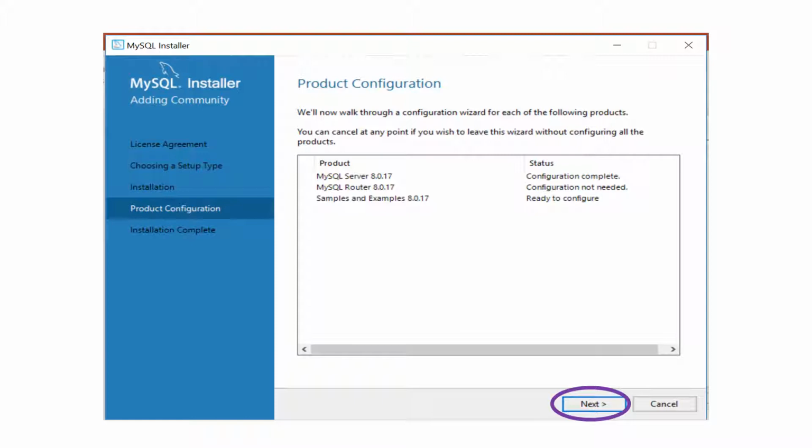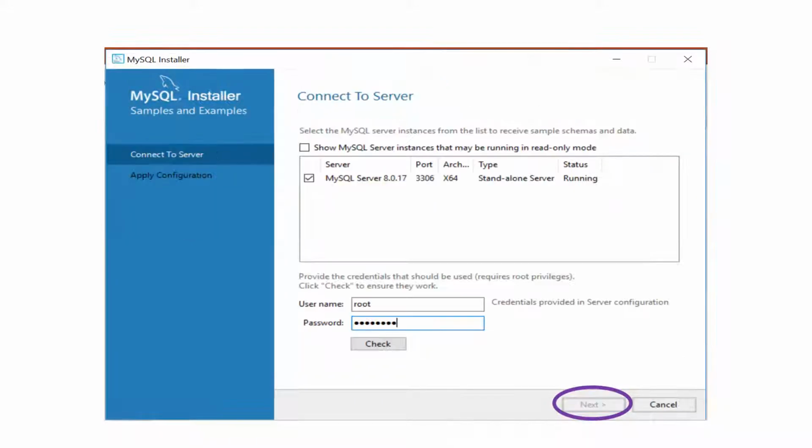The only thing left to do now is to configure the sample and example databases. Click on Next. The new instance of MySQL with the sample databases needs a username and password.